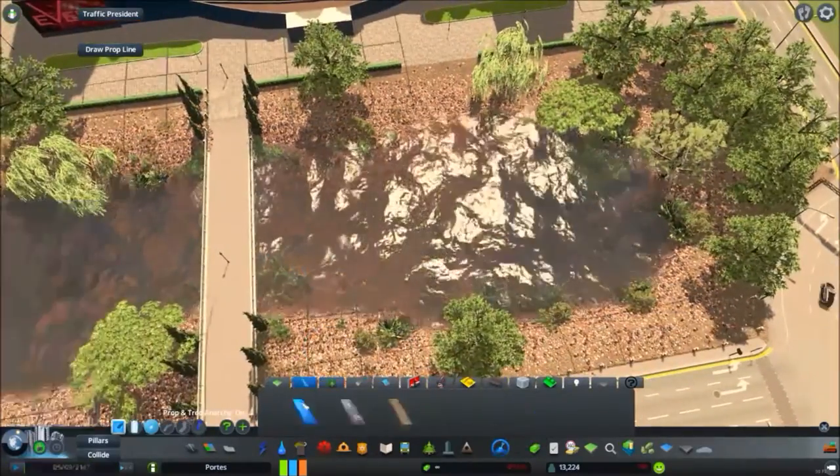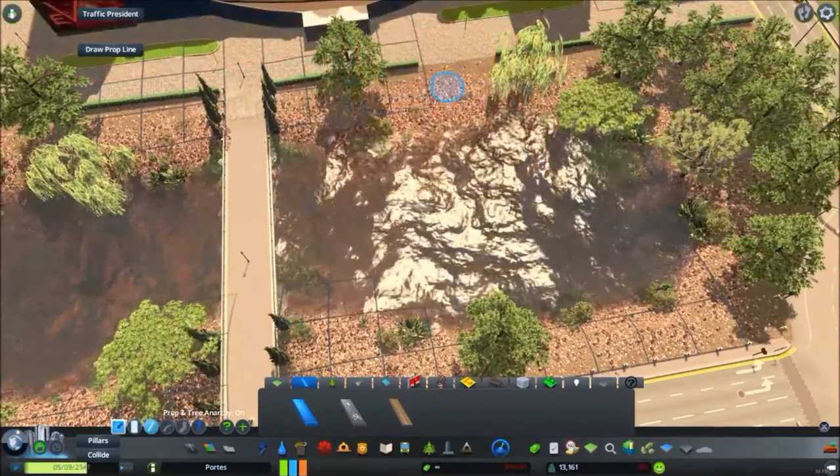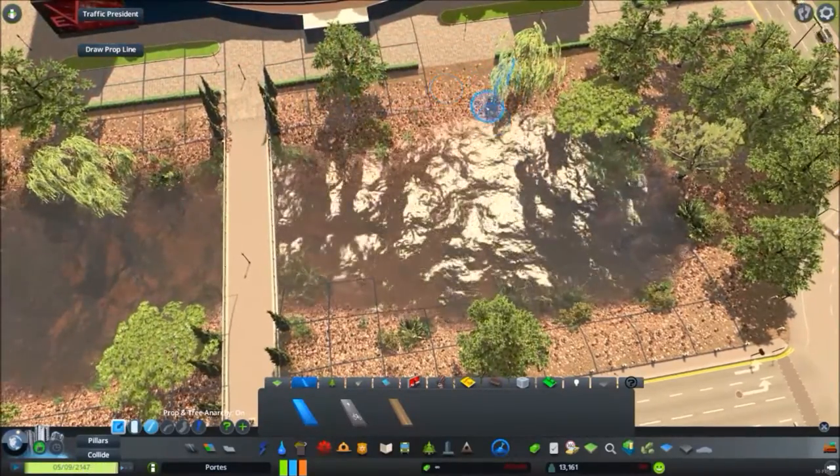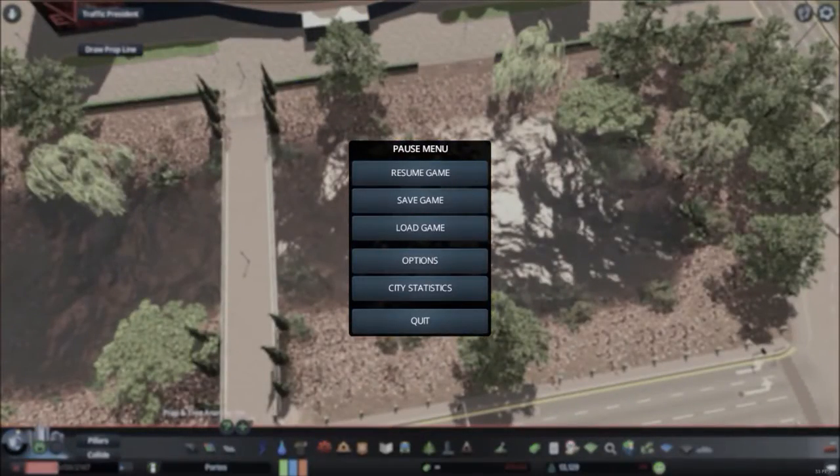So here, maybe a pathway. I think that's going to cause too much of an issue. The pathway would look good going around the whole area, but I think we've left that a bit too late now. And I don't think that's really going to work for us now. So that's that pretty much done.